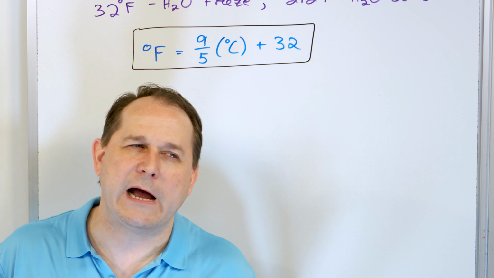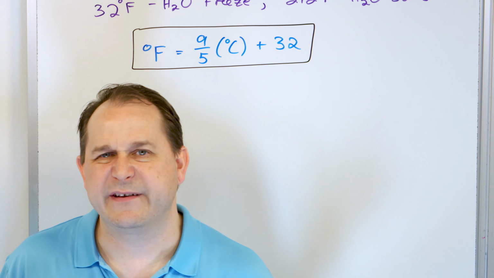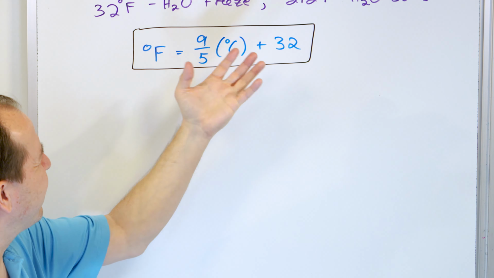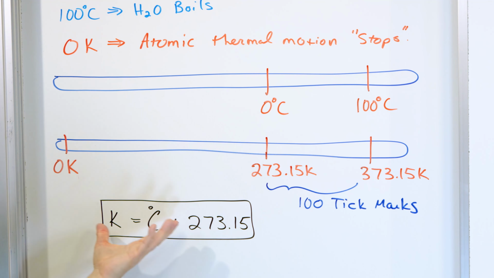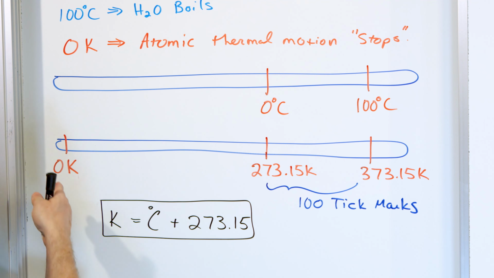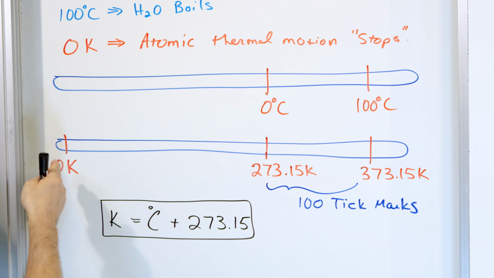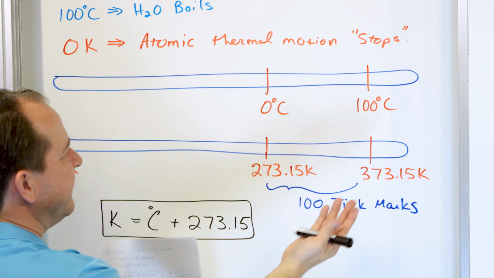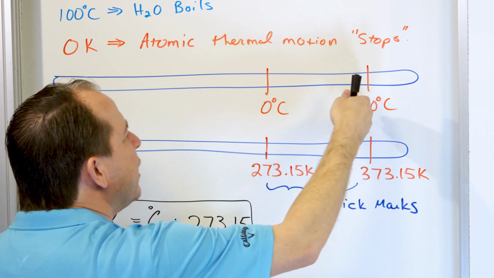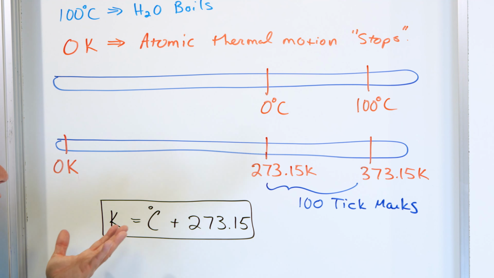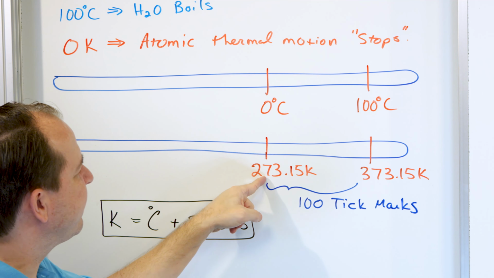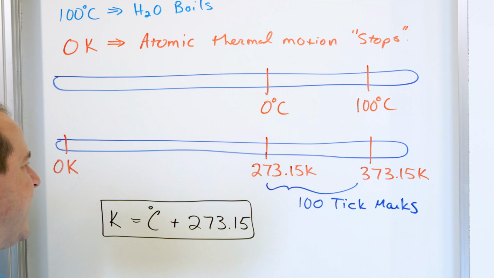Now you can start to see why Fahrenheit is not a great system. The reason is that you have to multiply and add, and there's a weird 32 in there. It's all coming from nowhere. Whereas here, yes, you might say this is a weird number, but this is a much more natural system because the 0 point of the system is when thermal motion stops. The freezing point and the boiling point of water are just the numbers that they end up being in this system. We ascribe 0 and 100 degrees Celsius to those because we use water so much, but water, other than being on Earth, is not that important. These are just other numbers on that temperature scale.